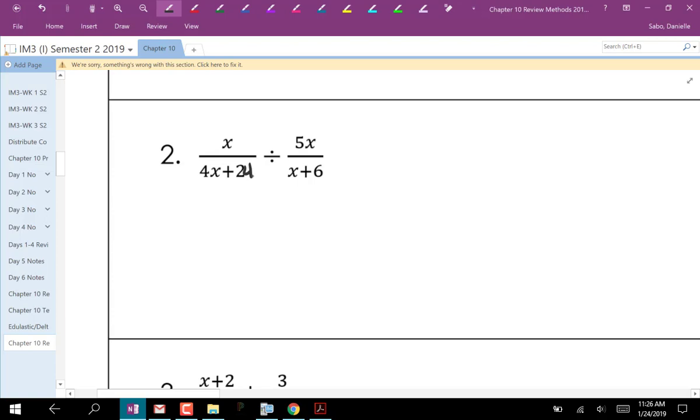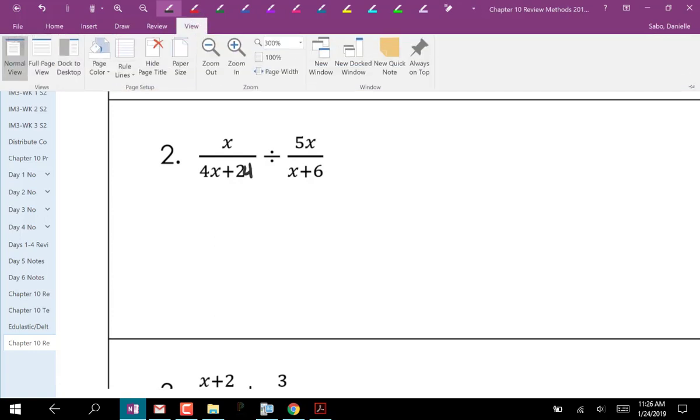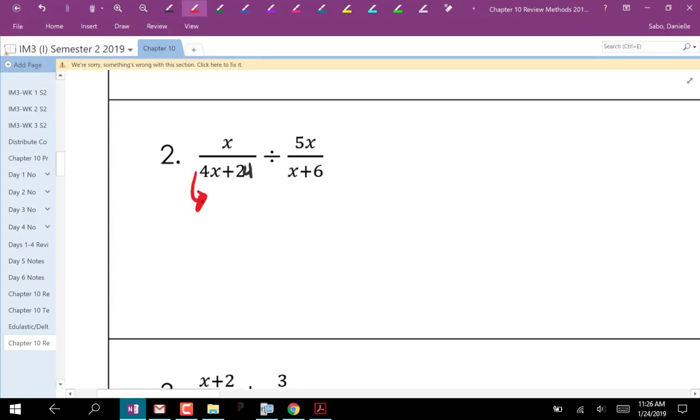So now let's look at that one. It's the only one that I can factor. So I'm going to go off to the side and say, let's factor this first before I do anything. Again, I'm just making a note for myself so that you know what we're doing. What can I divide 4x and 24 by? 4. Okay, so divide each piece by 4, which means I have 4 parentheses something.